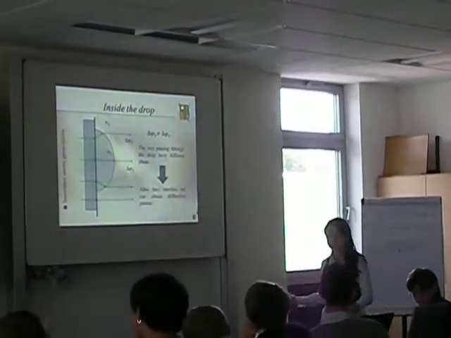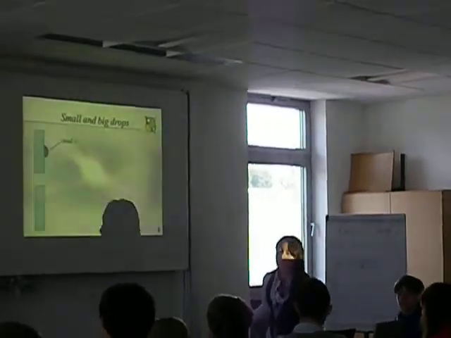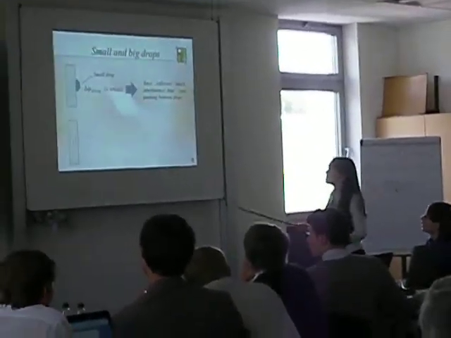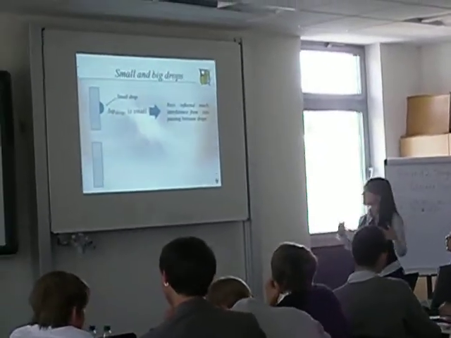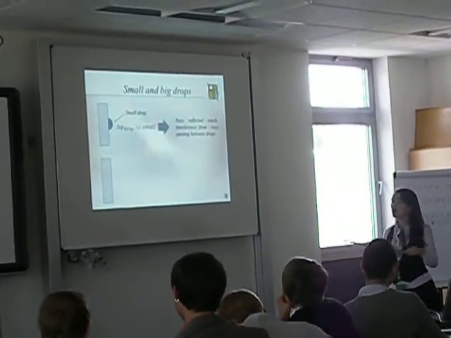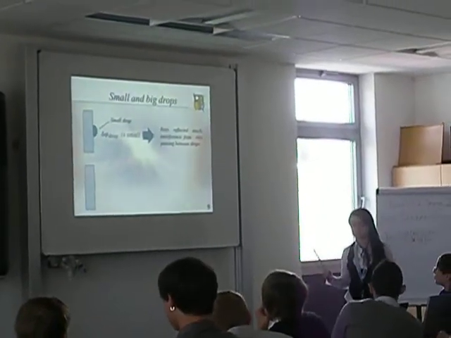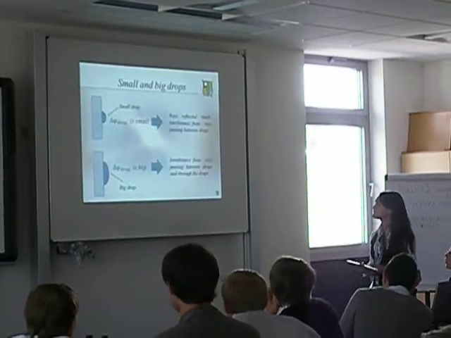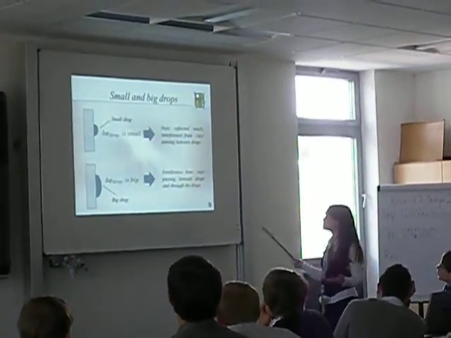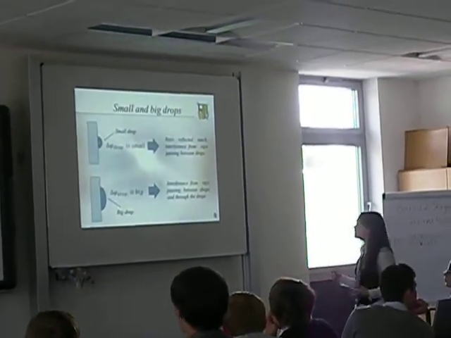we can observe diffraction patterns. Okay, if we have small drops, maybe we can say that in small drops the phase difference is really small. That's why we can say that we want to calculate only diffraction between the drops. We can also have big drops. In this case, we can't neglect the phase difference, and that's why we must calculate it.